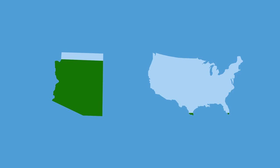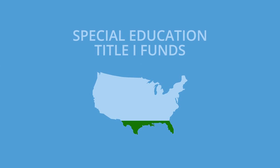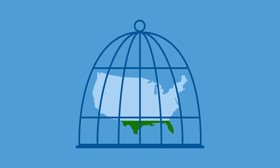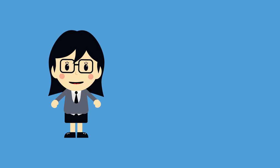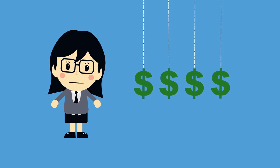Higley receives its funding from two main sources. 95% of Higley's dollars come from the state and local funding, while 5% comes from the federal government. Federal money is designated for such things as special education services and to support learning needs of students living in poverty using Title I funds. The thing is, the money can only be used for those programs. The district can't use the federal money for anything else. In fact, as you'll find out later on, pretty much every dollar the school district receives has strings attached.